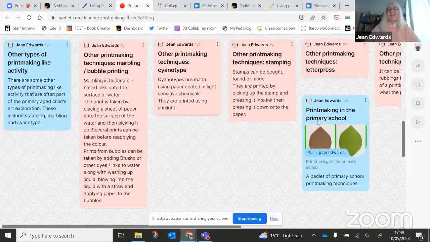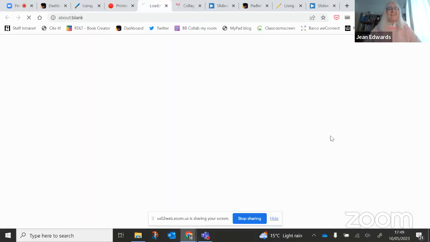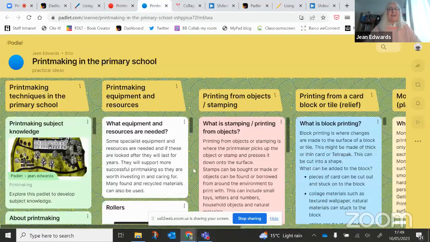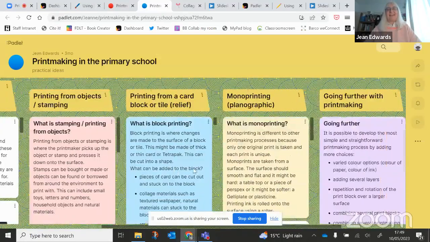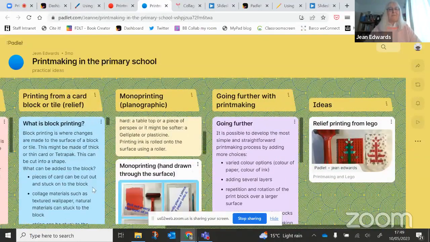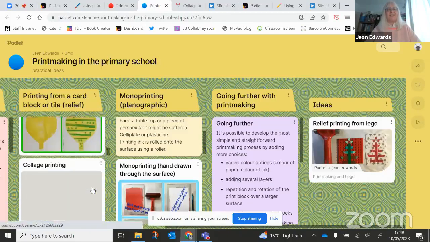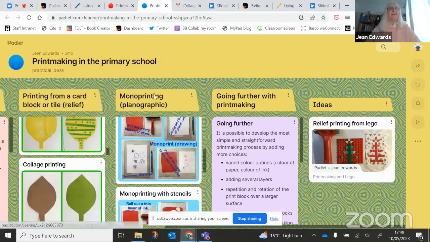And then I have another Padlet here, which is applying all of that printmaking to the typical experiences children might have in primary schools with how-tos and examples.